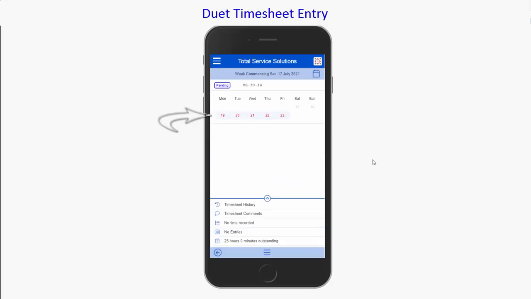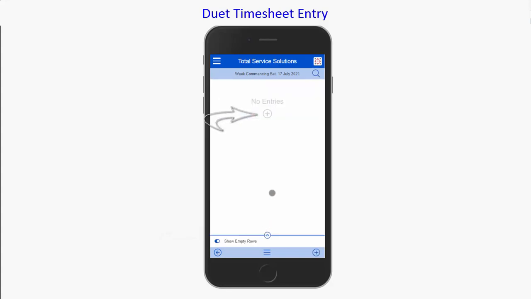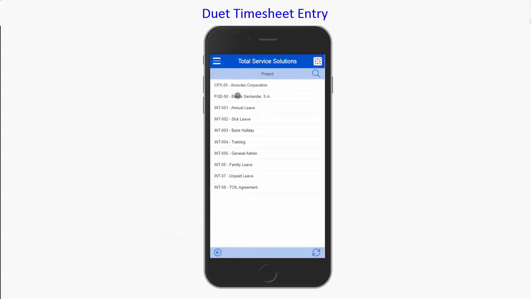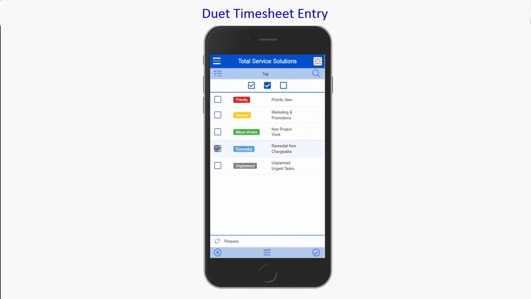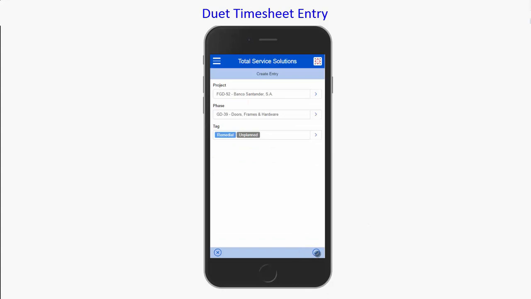The days in the period appear in red. This indicates that they are due, or overdue, and that they have less than the required amount of time entered. In this data example, both daily and period minimum number of hours has been set. You can see in the summary that no hours or time have been entered. Let's select entries and enter some time. As this data setup uses project and phase, I'll select the ones where this time was spent. Select project. Select phase. Admin has also defined some data called tags. You can use this to report and analyze the timesheet data. It's optional. Save our header record.